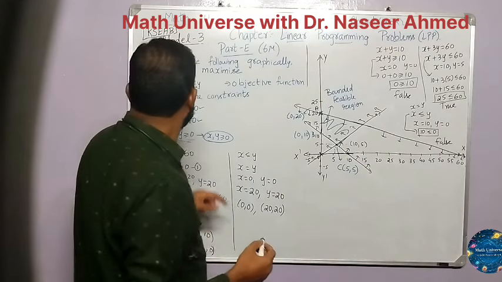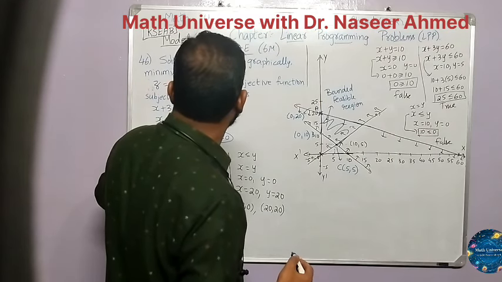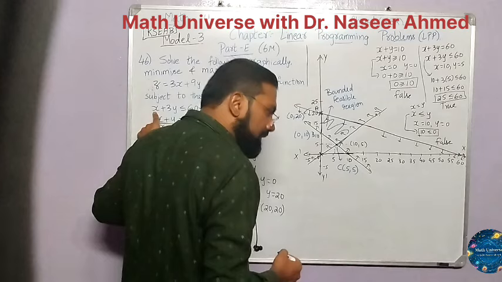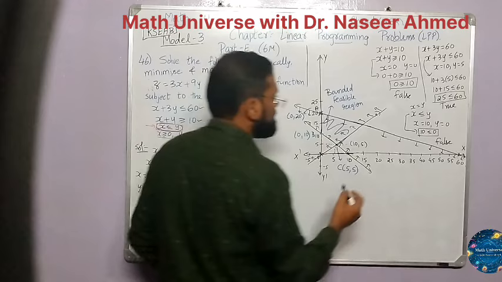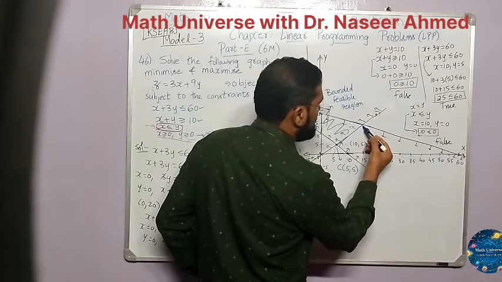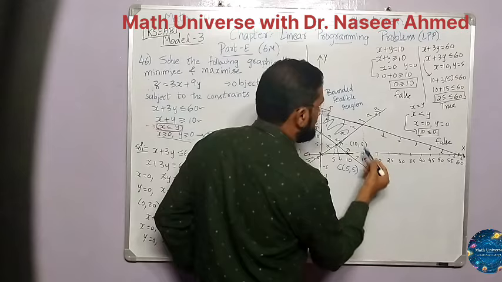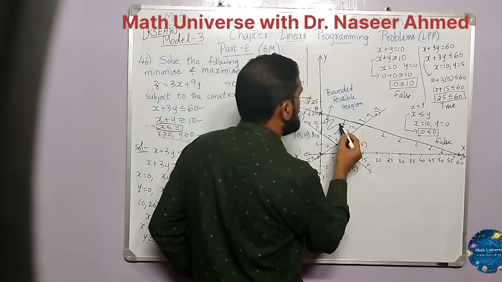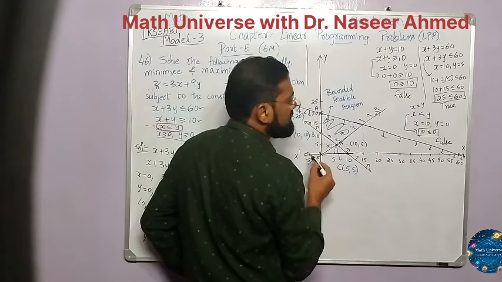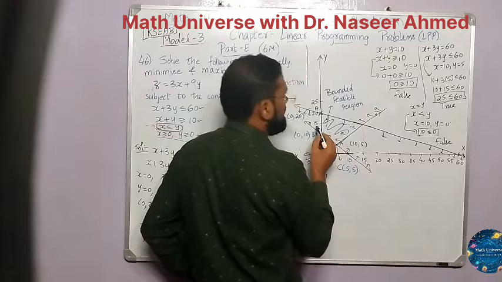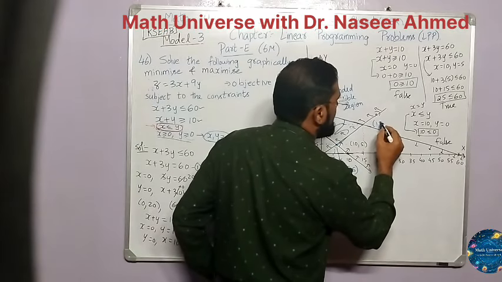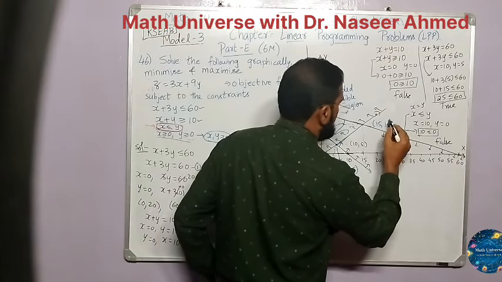And similarly when you see, it's looking like 15 and 15. Let me just cross check. 3 into 15 is 45. 45 plus 15 will be 60. Yes. So approximately you can just see. So if I just go down, it is 15 here. And again here also, when you just go this side, yeah, it is 15. So x is also 15, y is also 15. That you can see through the graph when you plot.